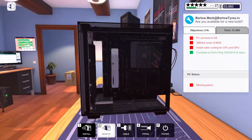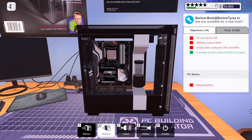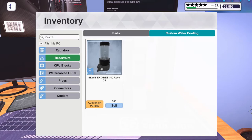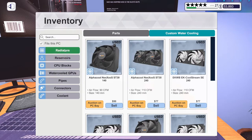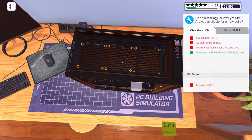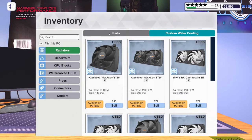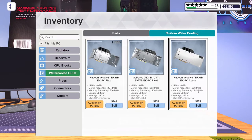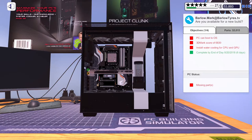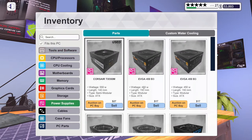This is the first time for me doing a custom loop in this PC case, so I'm hoping everything fits. I haven't actually test fit any of this stuff yet. So we will see how this works out. Alright, get the radiator in there. And let's get, what am I looking for? Our GPU. The Vega 64. And finally, let's get our power supply installed.